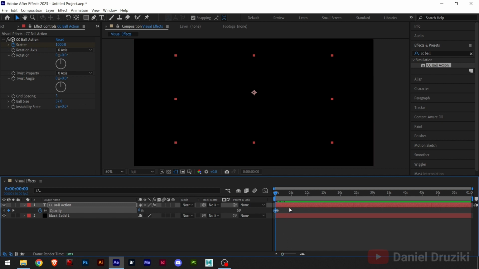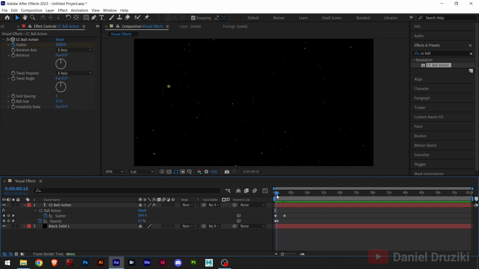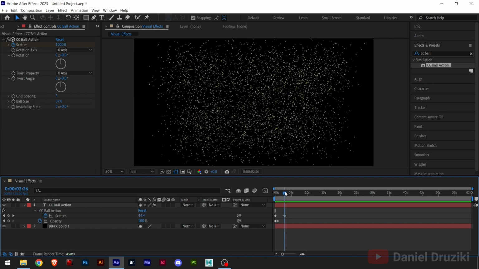And now I press U to expand the keyframes panel. Now if I drag, it starts at 100% nothing on the screen, and then slowly starts to show up just like stars and become our writing.